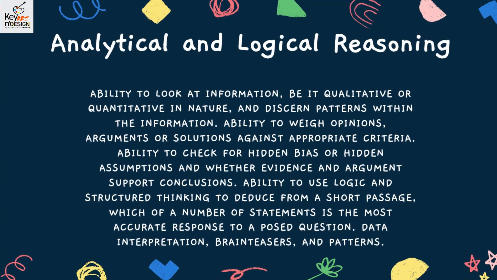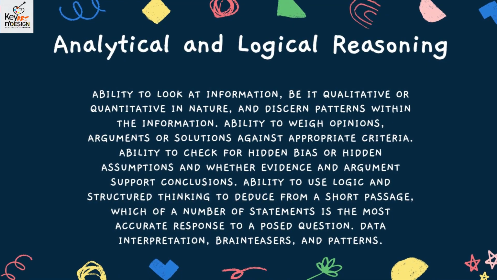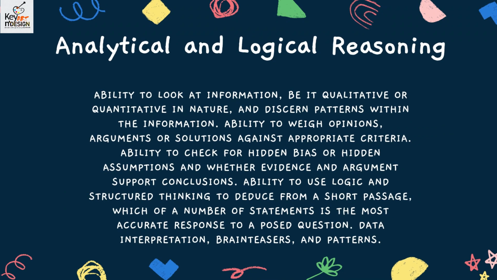Analytical and logical reasoning: ability to look at information, be it qualitative or quantitative in nature, and discern patterns within the information, ability to weigh opinions, arguments, or solutions against appropriate criteria, ability to check for hidden bias or hidden assumptions and whether evidence and arguments support conclusions, ability to use logic and structured thinking to deduce from a short passage which of a number of statements is the most accurate response to a posed question, data interpretation, brain teasers, and patterns.